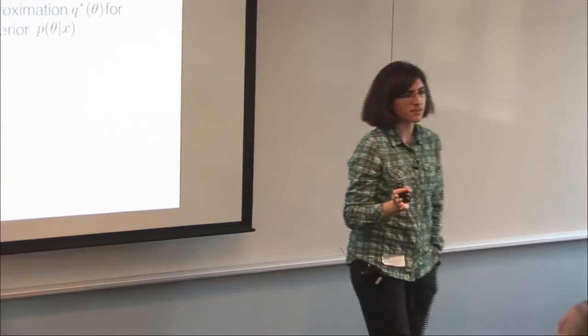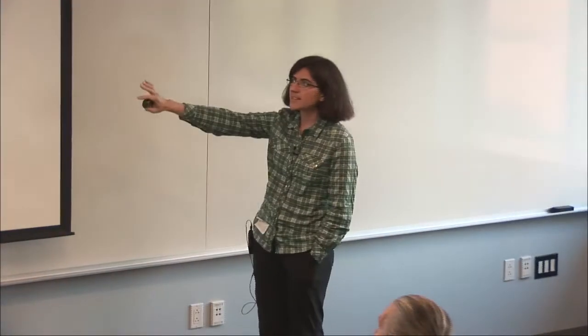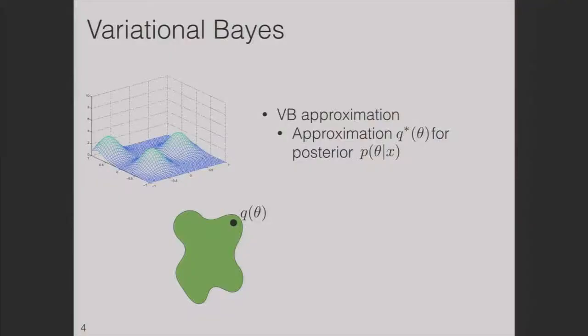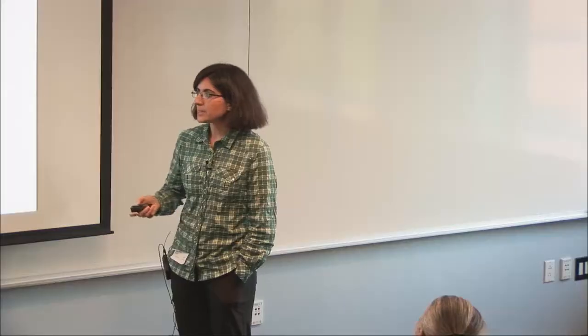Let's call it Q star of theta. Now, that's not specific to variational Bayes. This is just sort of the general Bayesian approximation goal. But here's a way that we could go about doing this. Should I think of this pragmatically? In other words, you want to produce a machine which outputs approximate samples from Q star, or do you want an approximate analytical description? So before I go to this green blob, it could be either.